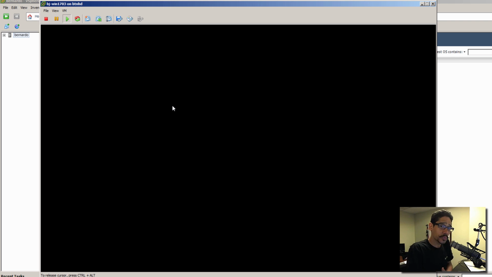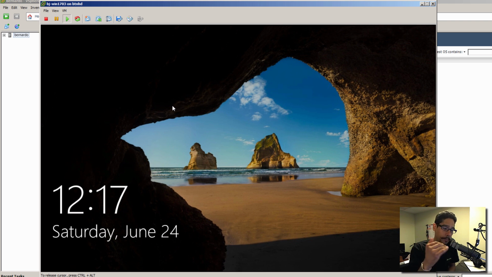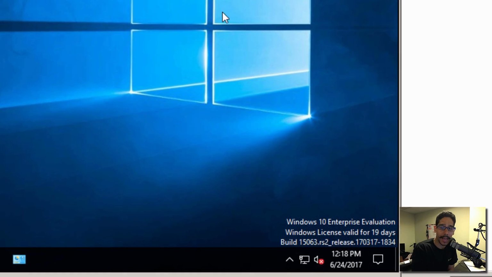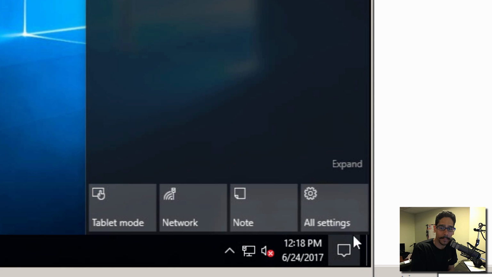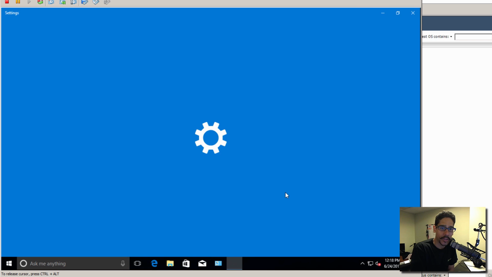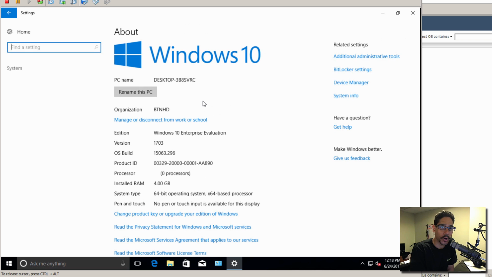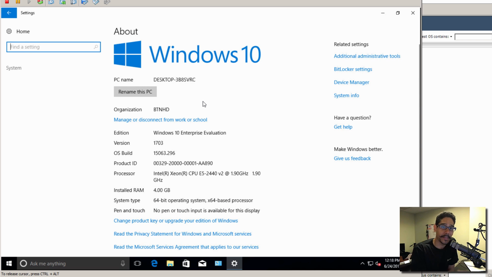And again, you could do this within an Active Directory level and push out this group policy to everyone in the floor. And let's log back in. Now, once we're logged in, we're going to go inside the Notification Center, go to All Settings. And you're only going to see one option, that's System. So if we click on System, you're only going to see one thing, and that's the About section.